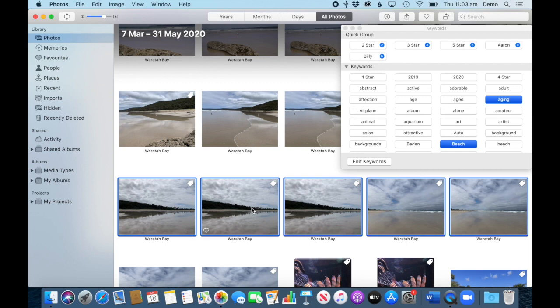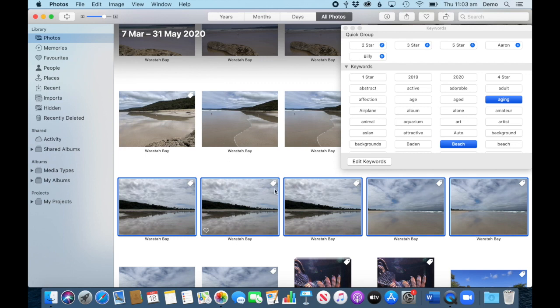So this is really handy when you want to work through a whole lot of photos quickly, and if you've got keywords that you use all the time. They are often used for people's names because you don't want to type the names all the time. So let's say your core family, for example, or your pet, it's good to have a shortcut for them because you'll be working much faster.